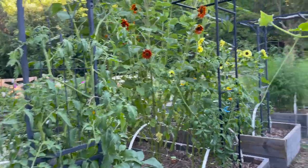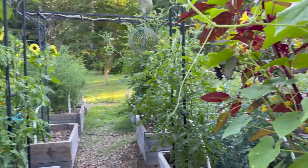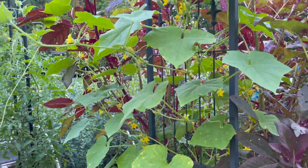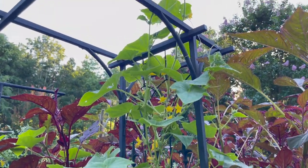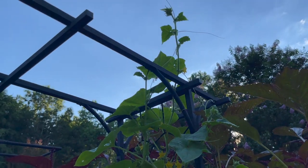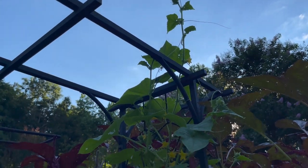And at the end of this garden bed on the trellis, I have a very happy and well-established cucumber plant that is climbing the trellis, and it is also climbing some of these larger amaranth plants, which I'm just gonna let that go and see what happens.